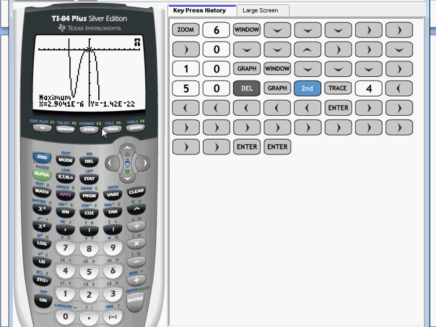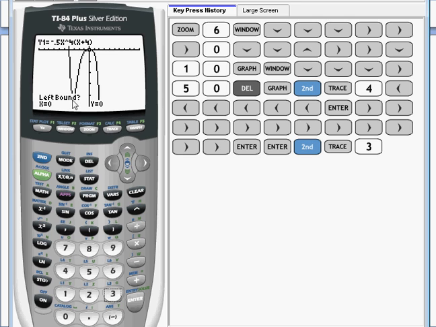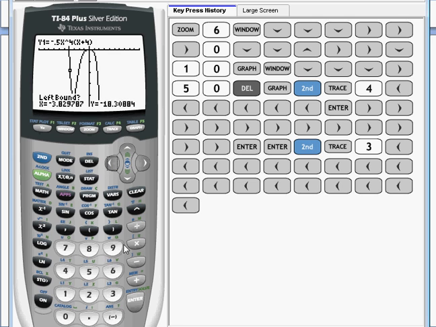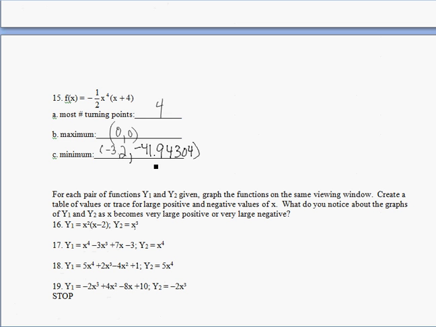So now let's find the min value. Let's go to min, which is number 3, and we want to be to the left of this one here. I'm just going to pause the video so you don't have to. Now I'm to the left of where I think the minimum is. Let's press enter, and now I'm going to scroll to the right, which doesn't take quite as long. That's good enough. It doesn't need to be exact, and there's our min value, negative 3.2 and 41.94304. So let's write that down, and there you go.